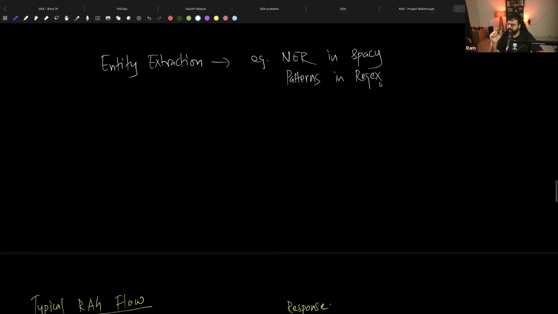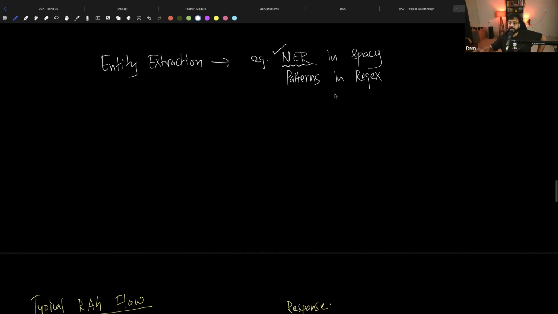Okay, so we used to extract that through pattern recognition, or if we wanted to extract emails, we would write a regular expression for something@something.com, or for websites we would write a pattern like https://something.something.com. Okay, this type of thing we used to do, or we used to use some models which did named entity recognition in spaCy. If you have a text, it will understand that somewhere a currency is being mentioned, there is a geopolitical location, a celebrity, a name. So if you give it a text like Rajiv went to Dubai for earning 10 lakh rupees, it will extract that there is a person called Rajiv, there is a geographical location called Dubai, and there is a currency of 10 lakh.